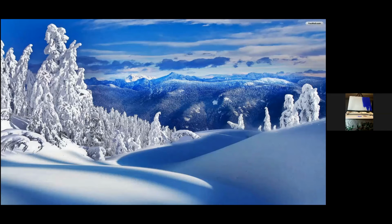David, do you want to go next? You can just introduce yourself. If not, that's okay. So we're just starting off by doing our base layer in the blue paint.